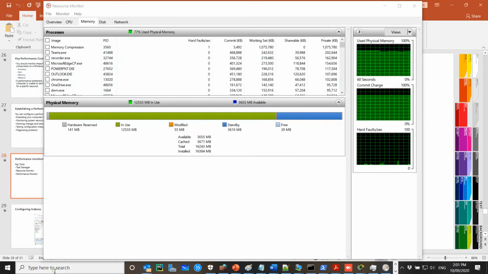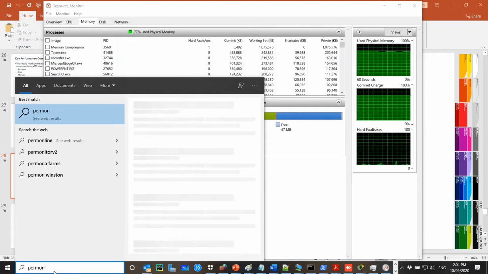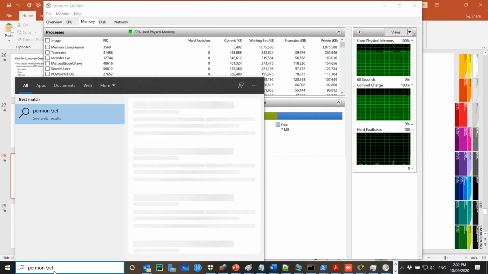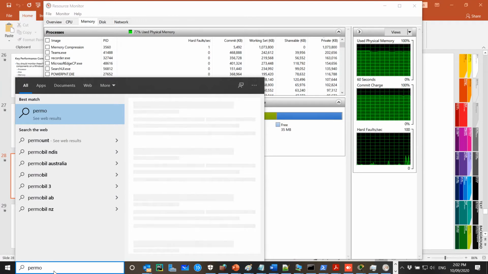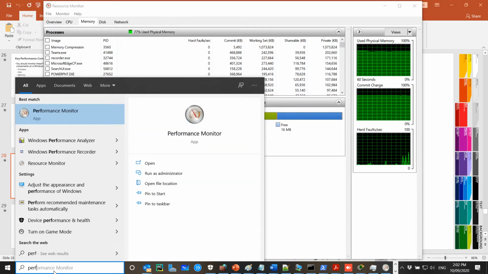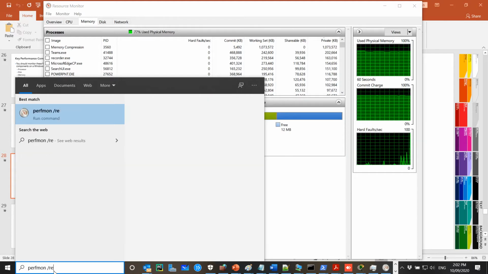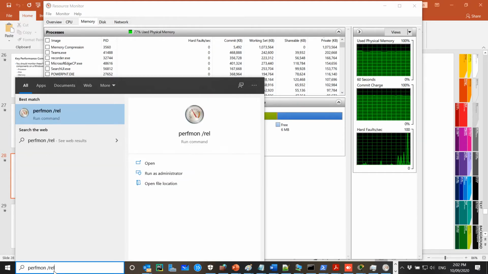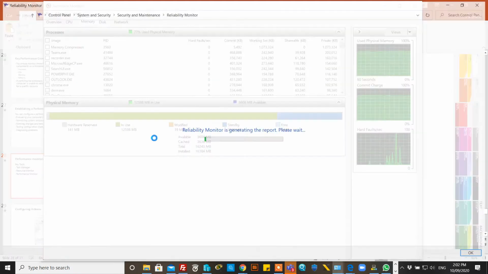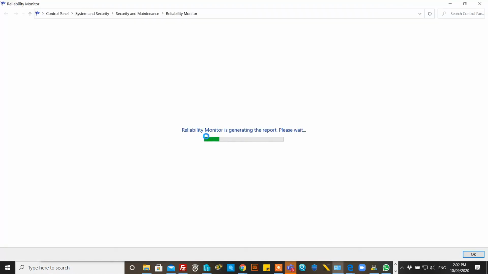Now, other tools we have, this is called perfmon slash rel. Perfmon slash rel. This one, perfmon slash rel. And once you click, then it will open the reliability monitoring.